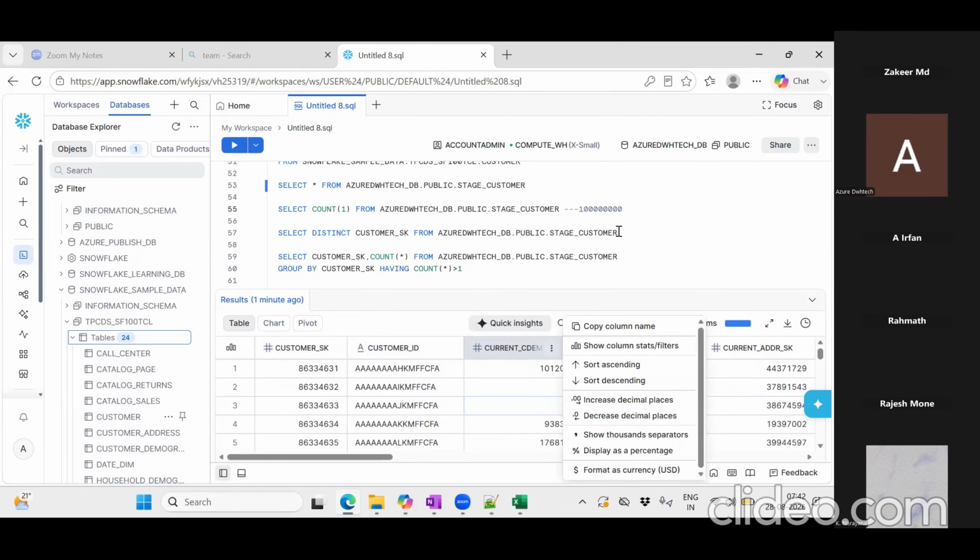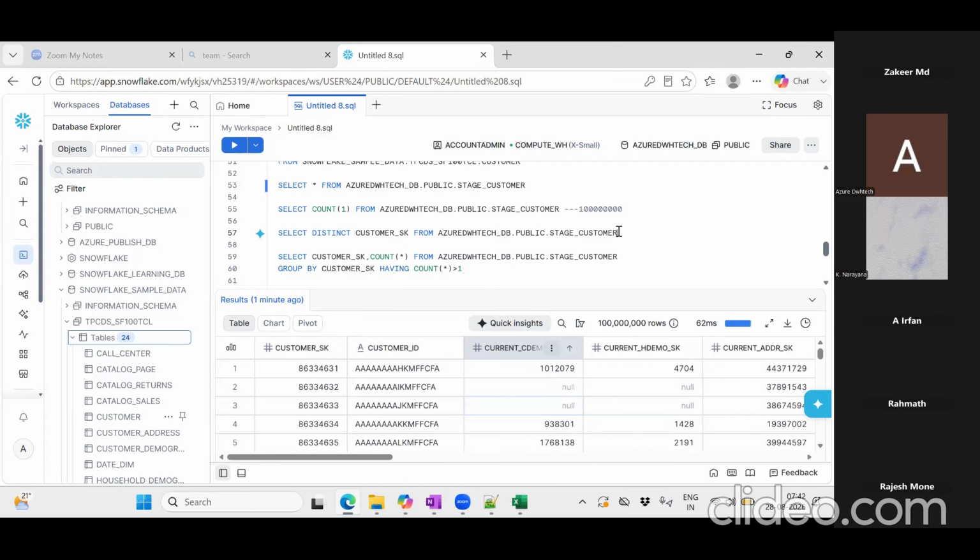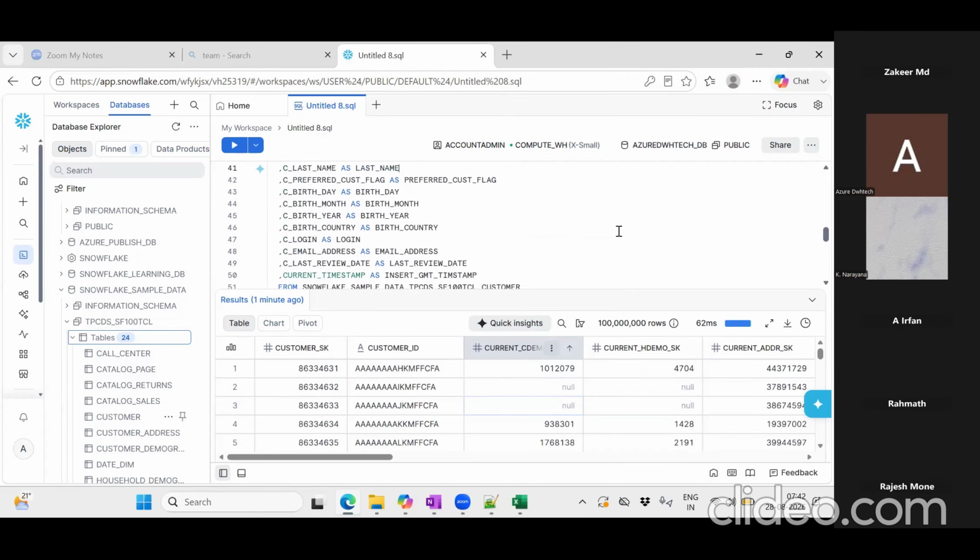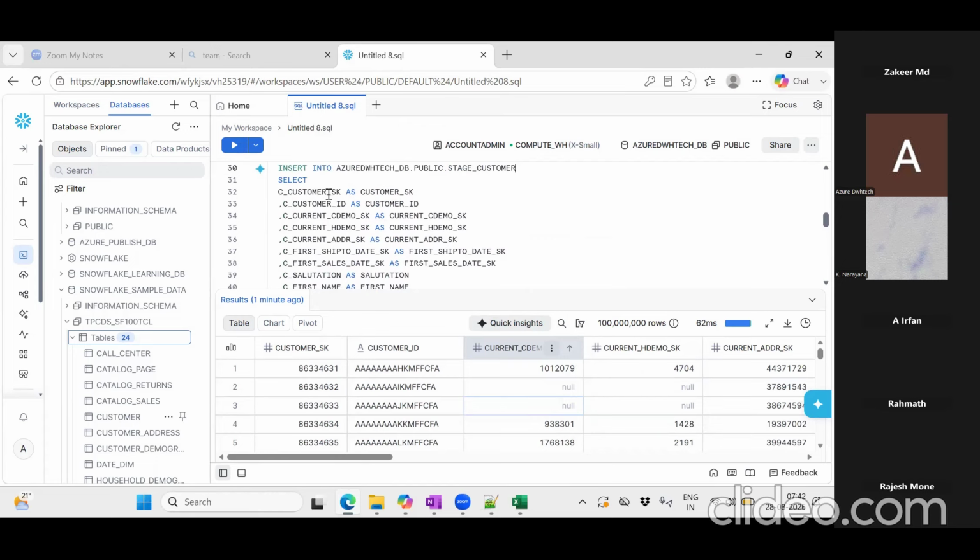What do I have to do? Case function, second. Okay, case function. Where do I have to do it here? In this select statement, do I need to create a case statement while loading the data into the stage table? Or how do I insert the data while loading the data into the stage table? Okay, I have to populate this here. Wherever I have a null, I need to populate a question mark.